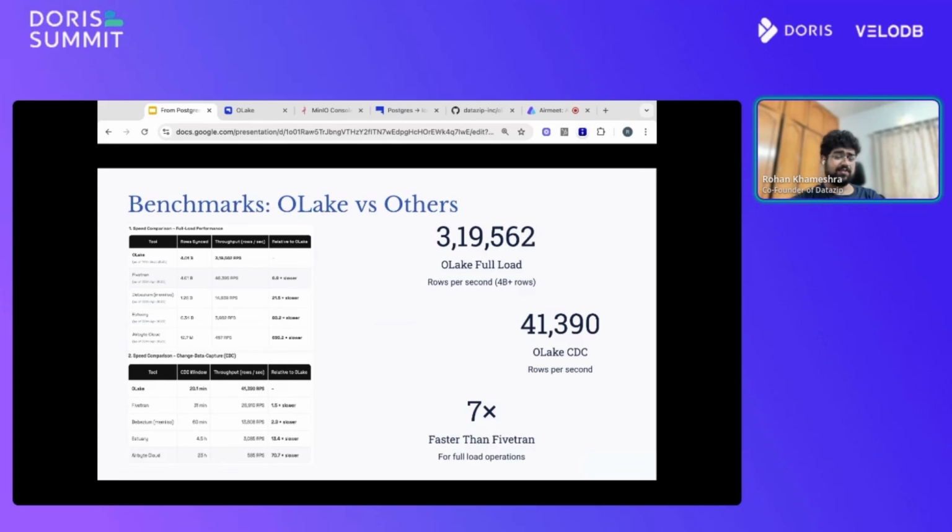For the CDC side of things, we have seen about 40,000 rows per second. We're about 6 to 7 times faster than any other player in the market. It's fully open source. It's Apache 2. So for a fast query engine like Doris, you want a fast ingestion engine or CDC engine for your database to Iceberg. OLake is the thing for you.